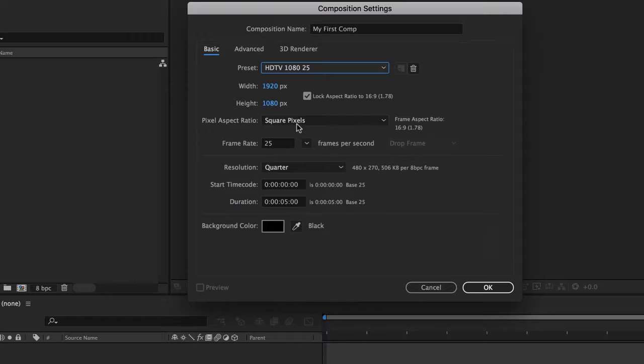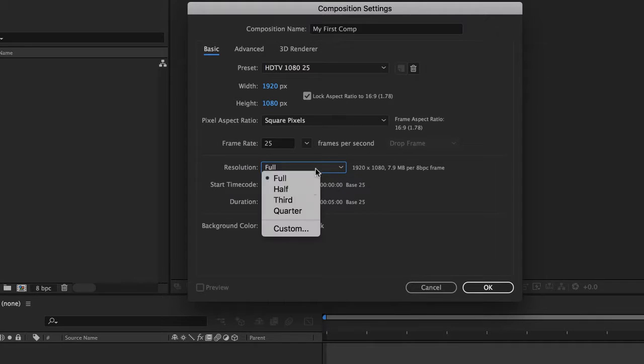Anyway, square pixels, perfect. Frame rate, don't change. This resolution, okay, stick it up to full. All that means is that this can change occasionally, okay? So you're going to export a video and it's going to export at quarter quality. Okay, it's like turning the resolution way down. We want the quality to be at full. And then the duration, okay, it's up to you. I think the default, I can't remember, is 10 seconds, I think. And this is how many frames. Okay, so 10 seconds is the second lot here. That's the one you need to remember.